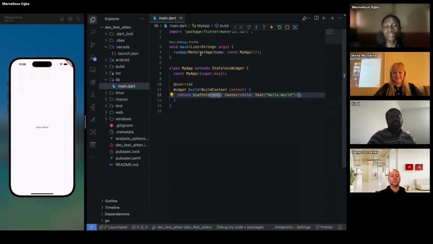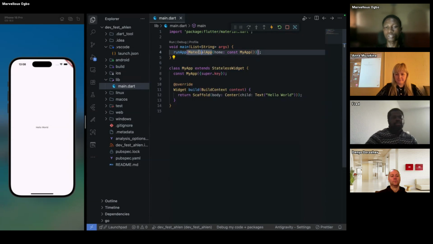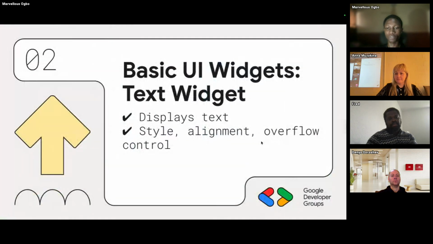All right. So now note two things, which I didn't add to the slide. We have material app. Material app is like the wrapper, the start point of every Flutter project. Whenever you want to start your application, you should always make sure you wrap with material app. If not, it's going to cause the error we had previously. Then we can proceed to scaffold. So after material app, we have our scaffold and then the text. It's just a simple text that says hello world right now. And then we'll talk about styling, alignment, and overflow control.